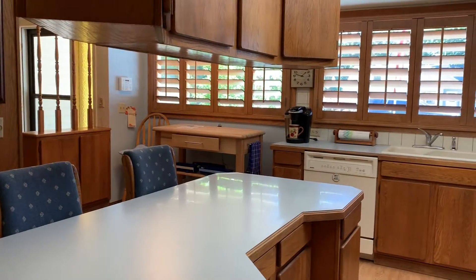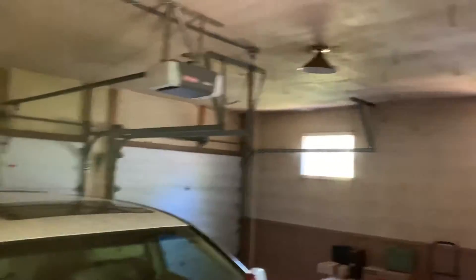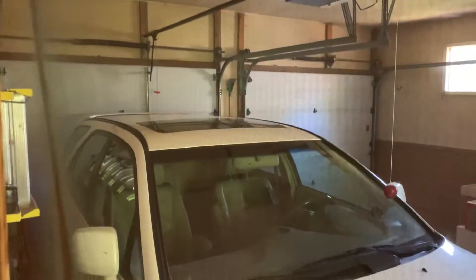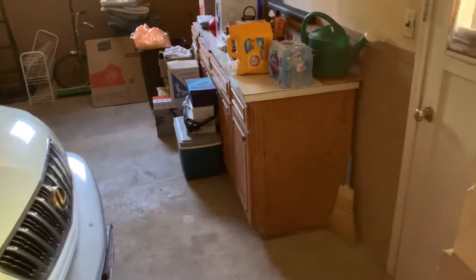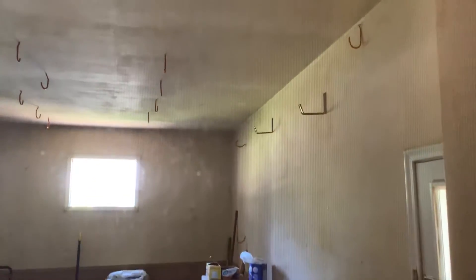Here we go down the room. Here is the garage — I can't seem to open it but I can get a pretty good view from here. We have dual garage doors; the one on the right has an opener. There's another door into the backyard right here, and hooks for hanging tools and bikes.